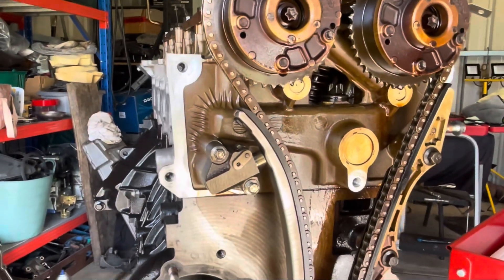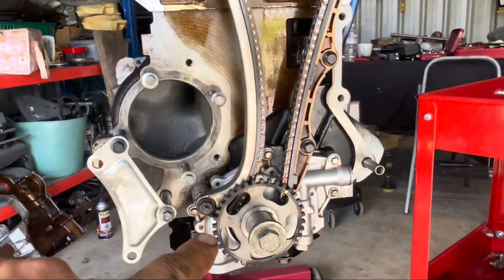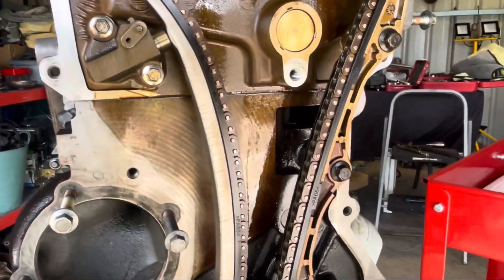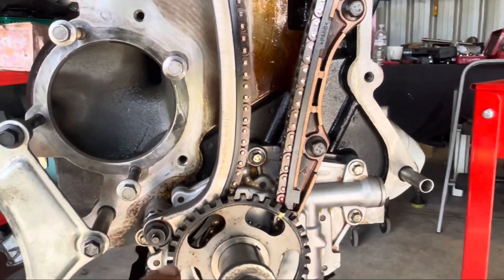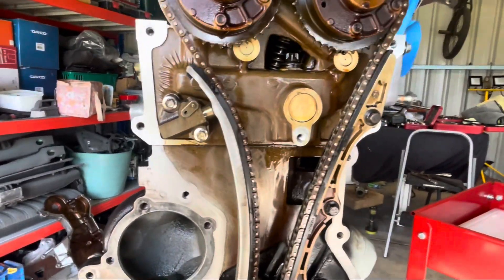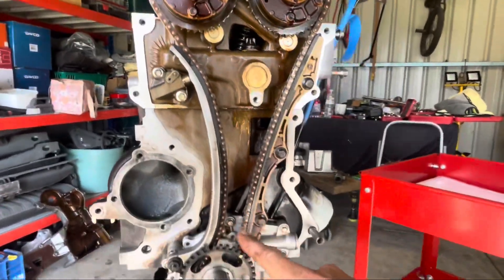I've kind of planned ahead — when I stripped the engine down I already went around and cleaned up all the old surfaces with scotch bright and some brake cleaner. Because it's been sitting on the engine stand, I've had some oil run down over the last couple of days and drip onto the surface where the silicone will go for the timing cover. I'll get all that off, then grab some new scotch bright and give it another quick scuff so it's a nice clean surface.